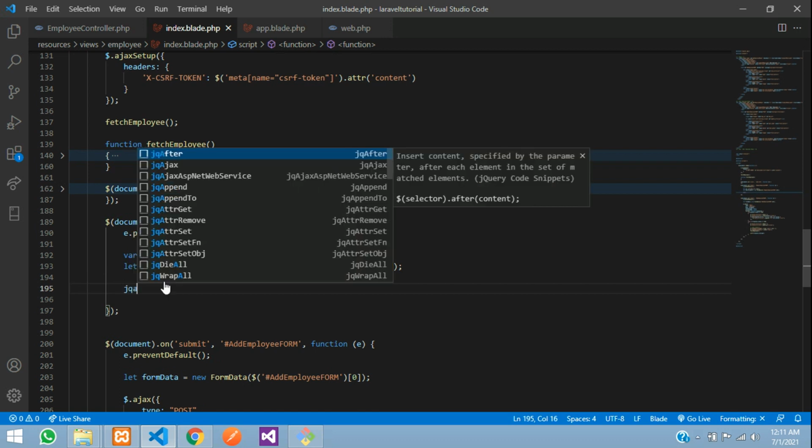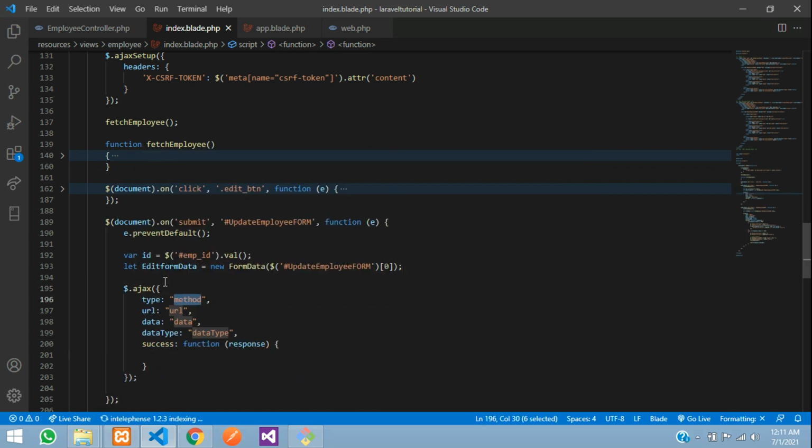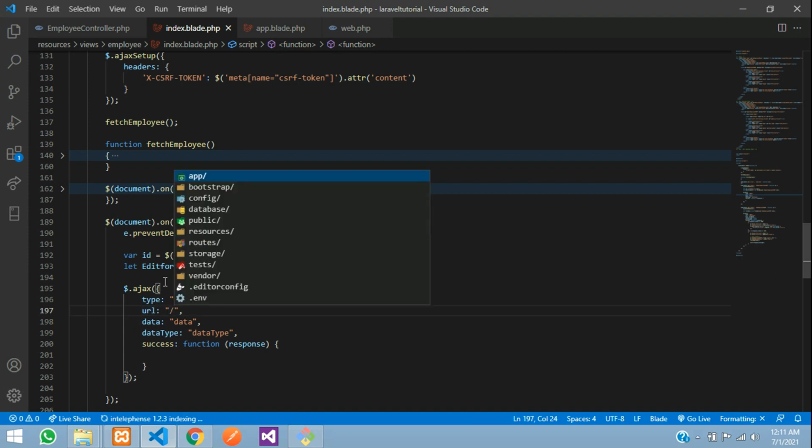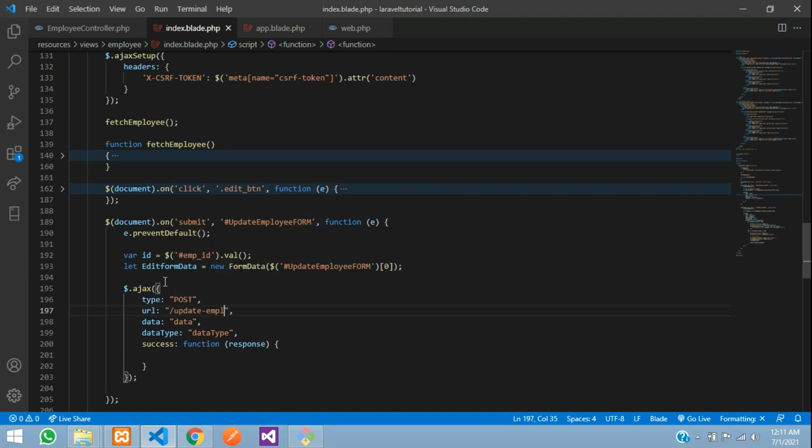So tell jQuery Ajax, where you will tell the post method. We will be using the post method over here. We are not going to use put or patch. So let's create a URL called update-employee with the id. We will concatenate that over here.